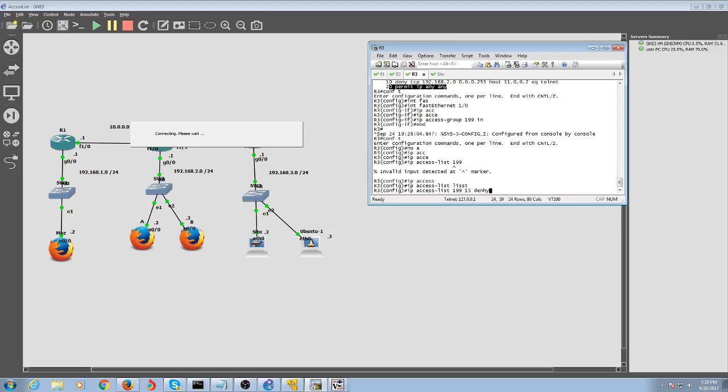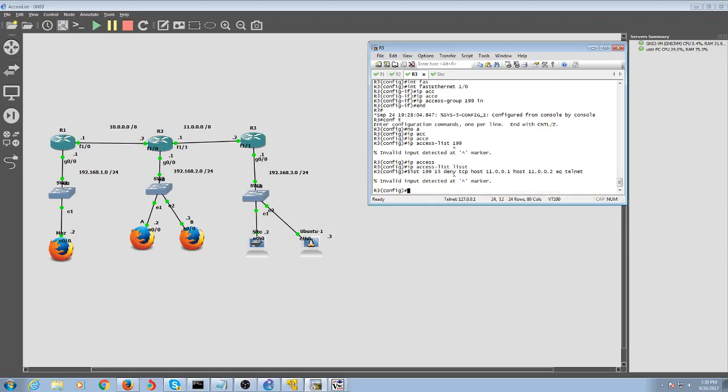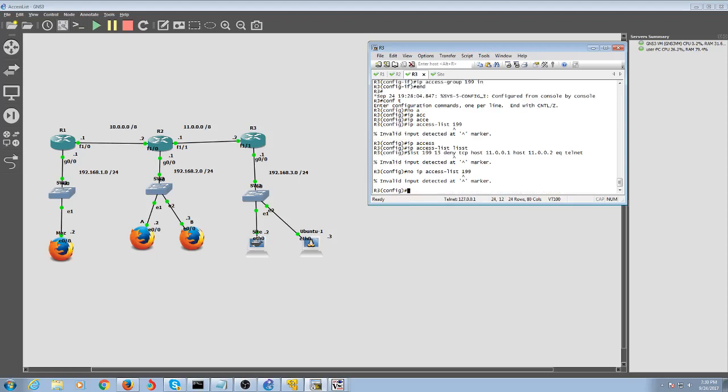So let's deny TCP of 192.168.2.0, I'm going to do 11, host of 1, to host of 0.0.2, eq telnet. Which should work, hopefully. Nope, it doesn't. So therefore I'm going to remove the IP access list.